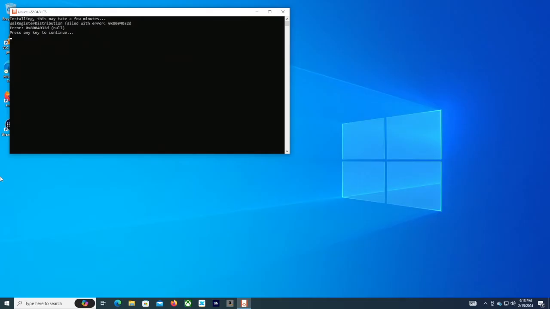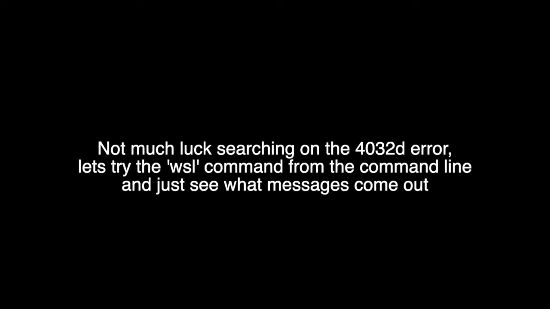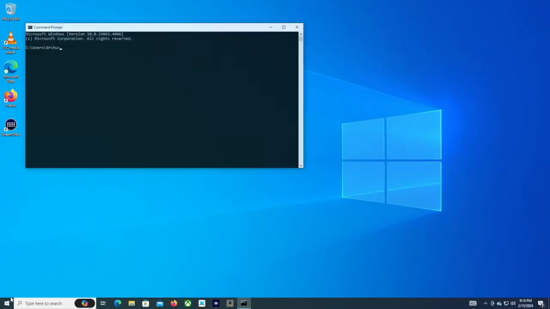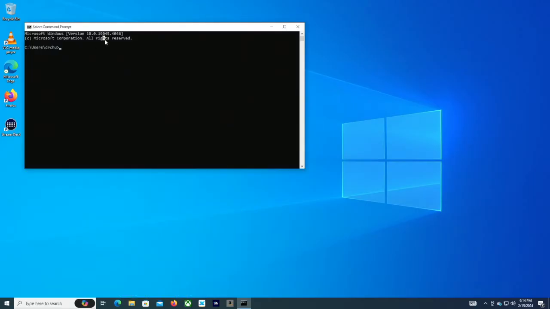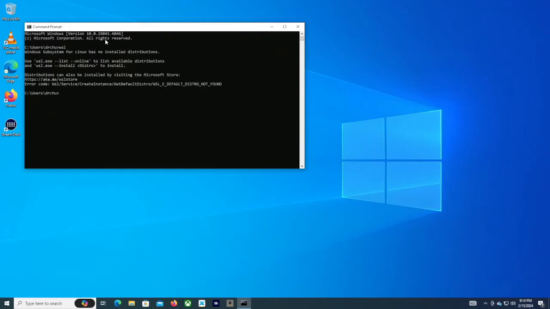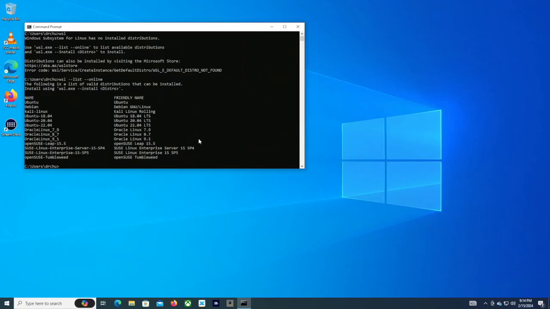So away we go. And now again, more research, etc., guessing, trying to type commands in the command line. There's just a lot of guessing. This WSL command, I think you can do it all from the WSL command, but I had not yet found the thing I'm doing wrong. So I'm just taking things from online and throwing them up against the wall to see what fits. And I'm like, oh yeah, that's pretty cool. So I think I'm going to try to install another different Ubuntu distribution, which will accomplish absolutely nothing.